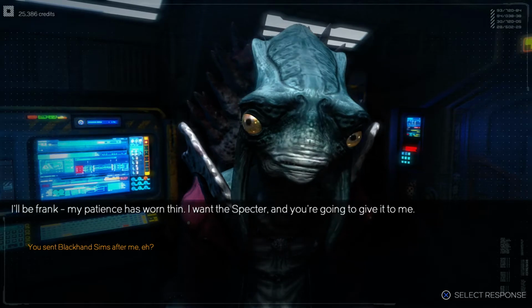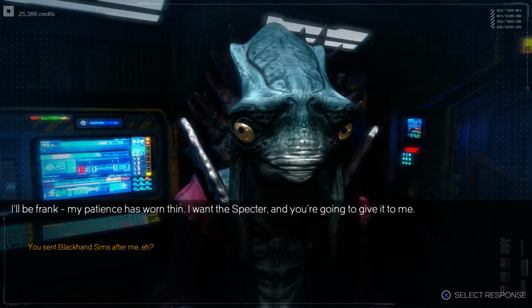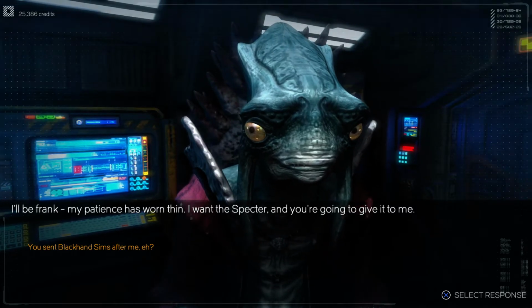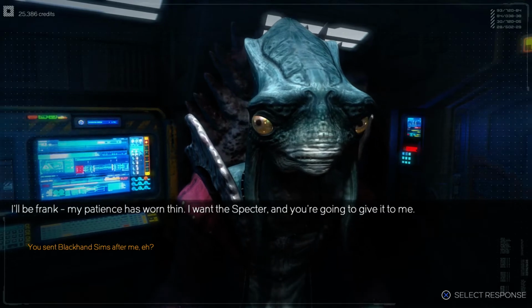Interesting fact, apparently the alien voices were made by inserting text into something like Google Translate over and over again, and one of the developers just reading it back out with no knowledge of how it's supposed to sound.